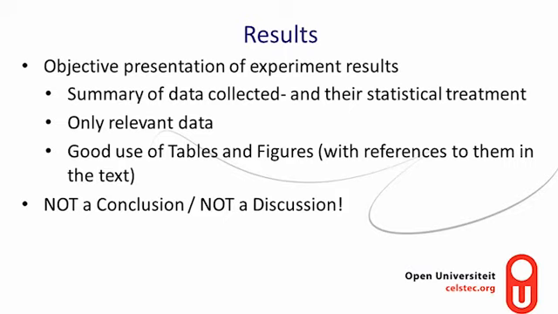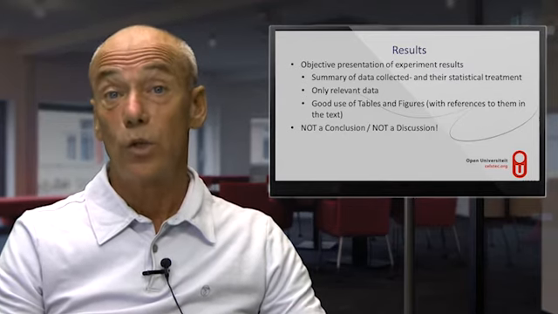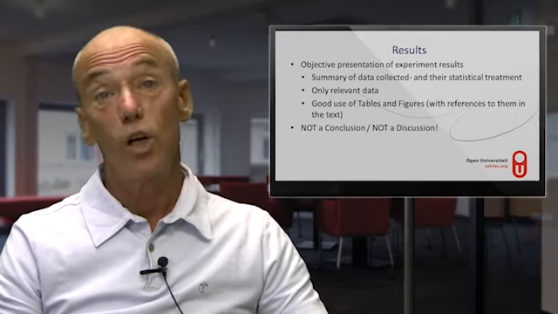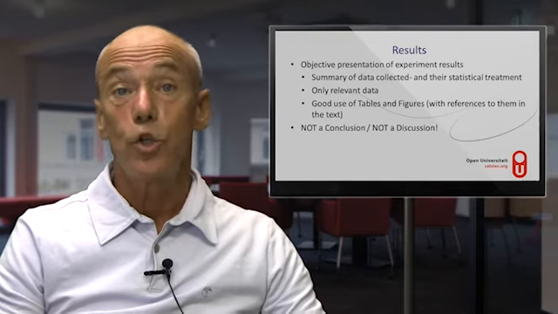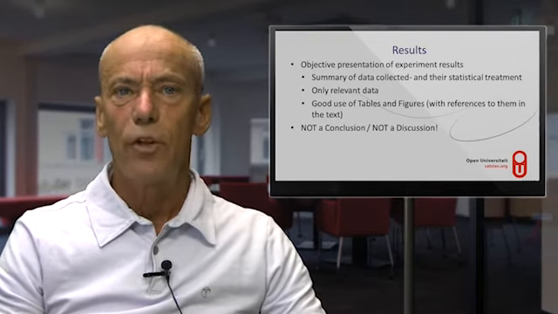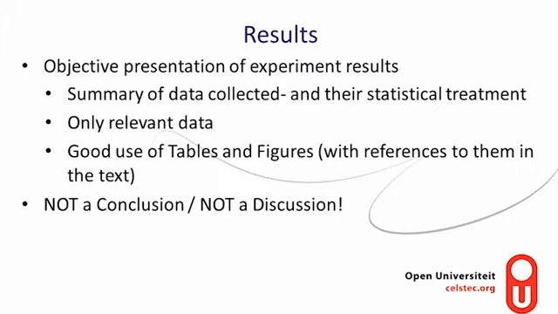You might have quite a lot more data than what you actually need to present your results, because sometimes you'll have a quantitative and a qualitative, or the research that you do will lead to 2 or 3 different articles. You don't have to present everything here. You only present the relevant data. You make good use of tables and figures with references. I'll get into that. And it is not a conclusion, and it is not a discussion. It is the objective presentation of your experimental results.